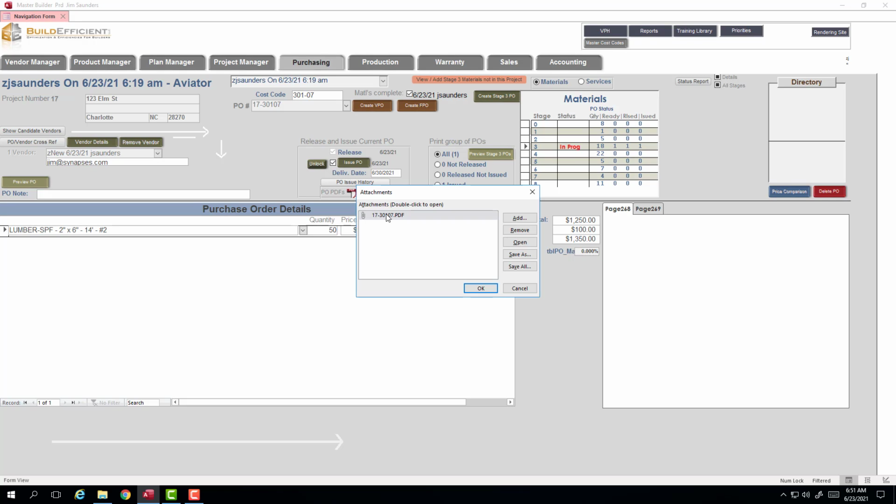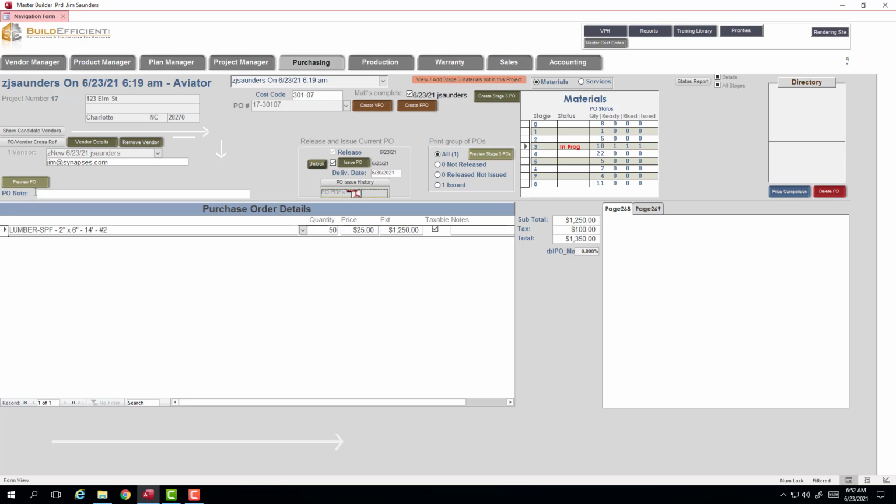And then over in my email inbox, you can see, and I said I did one a little while ago as a test, so there's two of them in there. So here it is. Avista Homes, who sent you this. There's no cover note or anything. We need to get something in there, but here's the PO. All right, so that's how you do it.